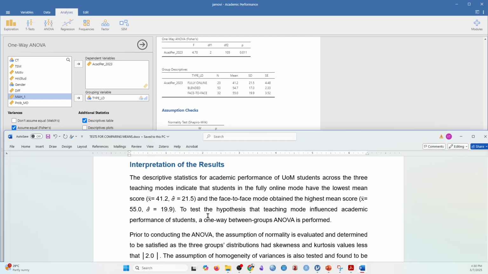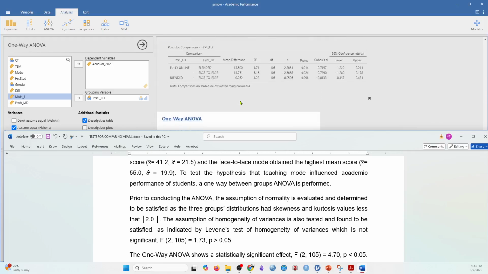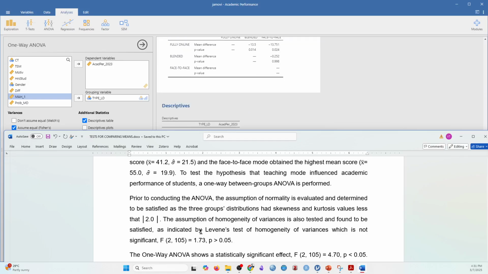But of course, those are descriptive statistics which rely on the sample data. And now we want to see whether whatever difference we observe here is or actually are statistically significant. So we do a one-way ANOVA. That's what we use here. But again, prior to interpreting the results of a one-way ANOVA, we want to report on the assumptions that have been tested. So prior to conducting the one-way ANOVA, the assumption of normality and homogeneity are tested. So first, regarding normality, as we could see, all the skewness and kurtosis values fall within the range of -2 and +2. So we're good. And we write modulus 2 here, indicating between the range of -2 and +2.